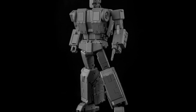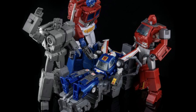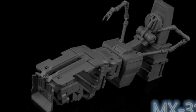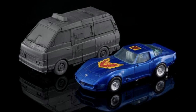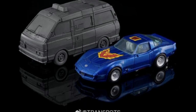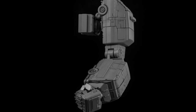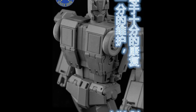Heading over to the world of the X-TRANSBOTS, and we got a good look at their latest PROTECTABOTS. This is their take on First Aid, and yeah, he looks pretty nice. We can see that the part of him that's going to connect up to make the arm also turns into a medical bay. It reminds me of Ratchet, to be fair. I wouldn't be surprised if they did a cheeky remake maybe of this dude into Ratchet, because you can see how that would work.